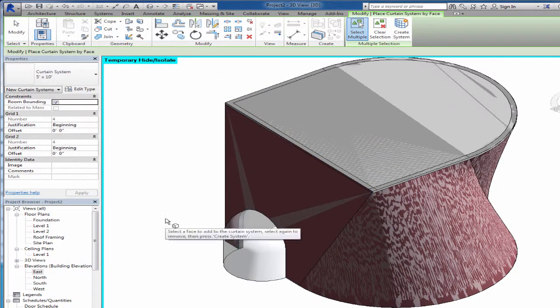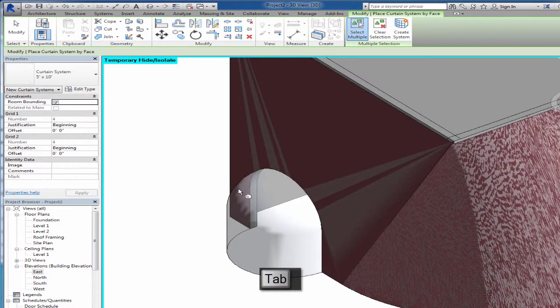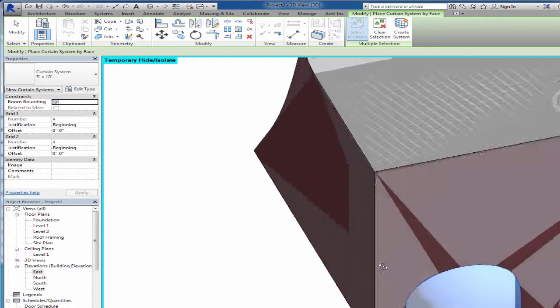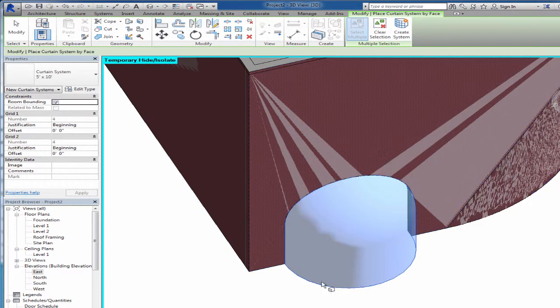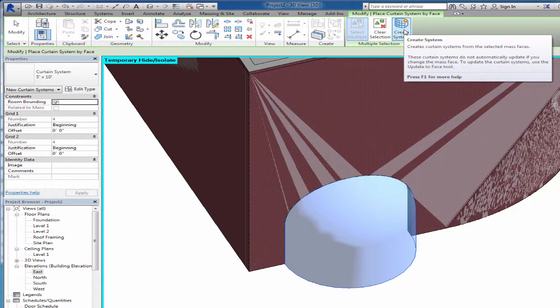Alright, so now that I've got that set, I need to go ahead and click on the faces here. I've got to do 3 selections, one for each quarter of the cylinder, and then one for the top of the sphere. And the reason I've got to make 3 selections is because of how we created it with the cylinder and the sphere. But I need to make sure all 3 are selected before I create system to make sure that it's all going to be one system together as opposed to 3 separate pieces of system.